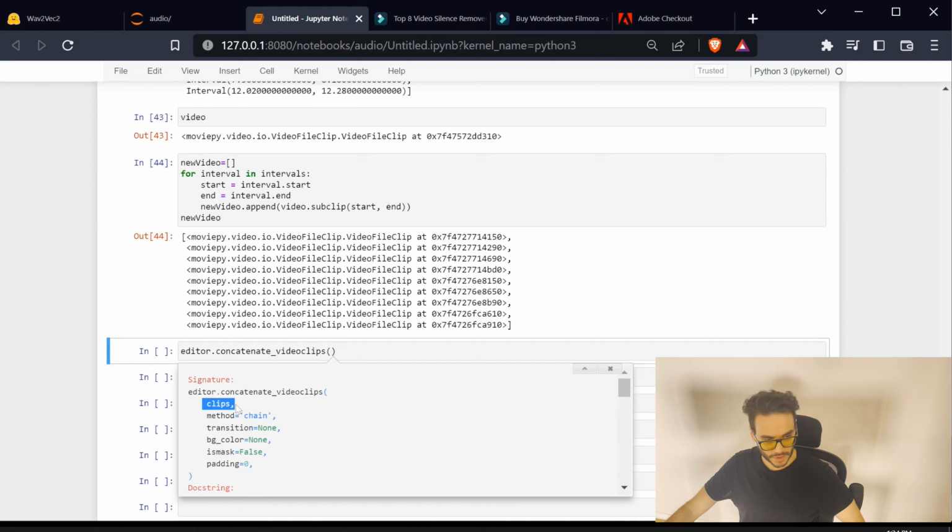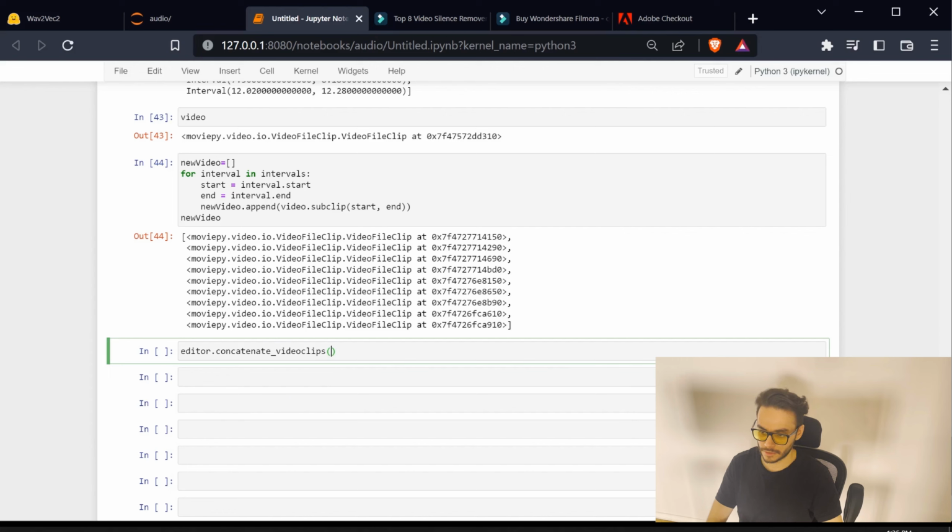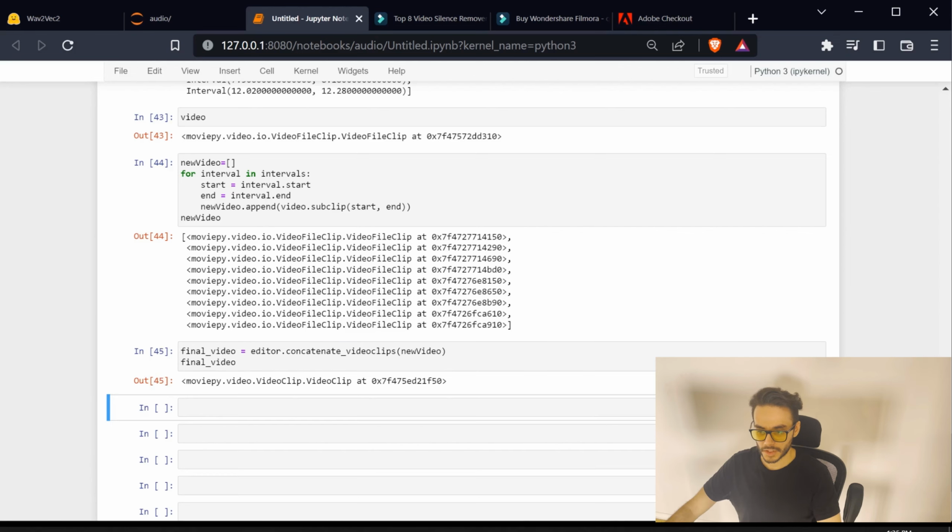It'll get a list of clips, chain them together in the same order, and you can add a bunch of other stuff if you want, some padding, some transition between different clips. We want it to be seamless. But if you want a transition in between every part that you trimmed, you can add that too. You have the functionality to do so. So let's call it on our new video list, and we'll get our final video, which is in this object.